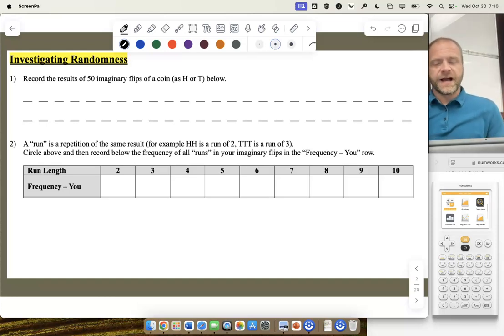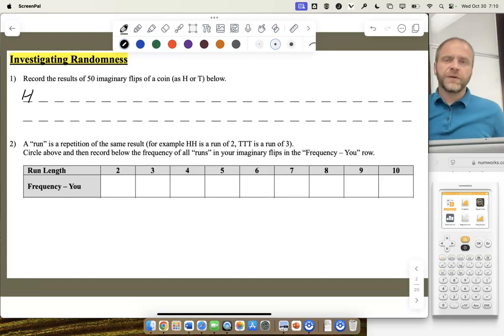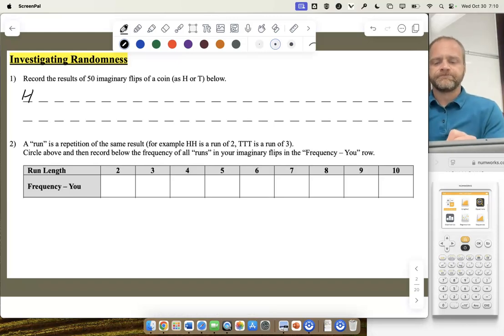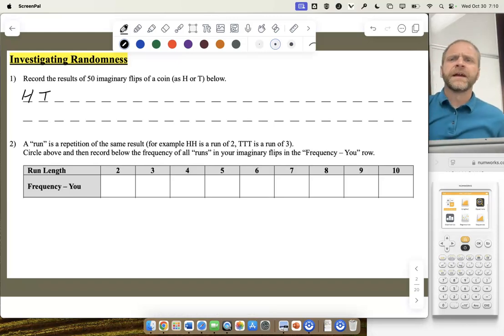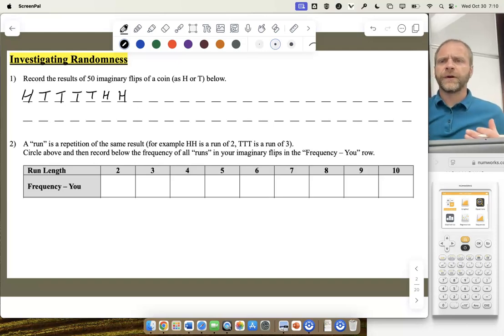If I look at this, I'll start with heads. So I have heads for my first flip. And then you know what I'm going to do? I'm going to do a tails. Let's keep it 50-50. You know what? I'm going to put 3 tails down. Tails, tails, tails. Get a little bit of a streak going. Then, got to change it up. I'm going to change it up a little bit with 2 heads. So there we go. I have heads, 4 tails, 2 heads. Let's do 4 more tails.